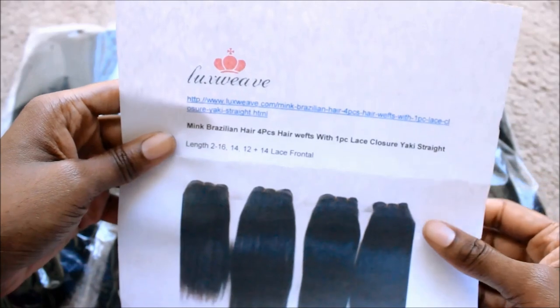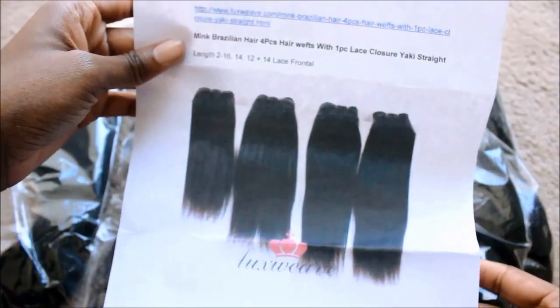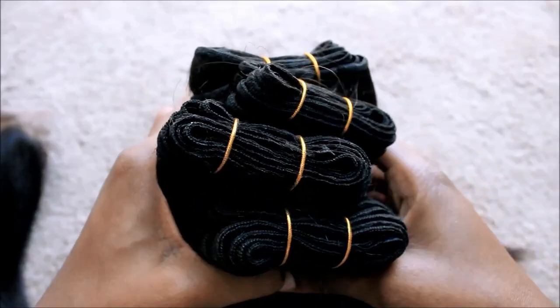Okay, but with my order, I did receive this sheet, which kind of gave me the details on my order. It gave me the hair that I received as well as the length. I took a picture of it to verify what I received, okay? However, this is what the hair looks like. Again, it's more so like a coarse Yaki.